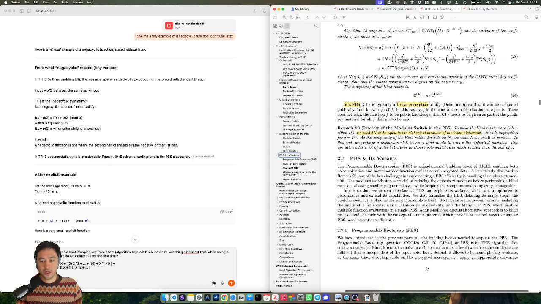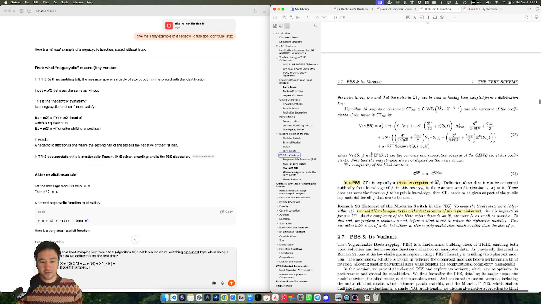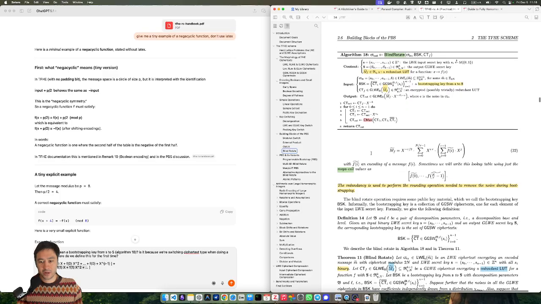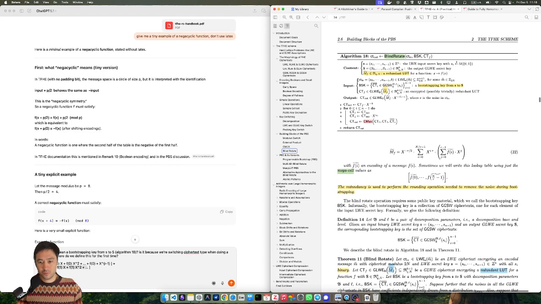All right. So this blind rotate was harder than I thought. But at the end of the day, we have a ciphertext and we want to multiply it with the power of x, but we don't know what that power is, right? And interestingly, the noise is also in that power, which is messed up. But you carry that noise with all of your equations. And why does it work?